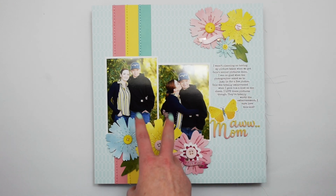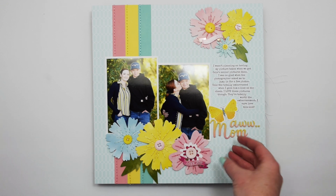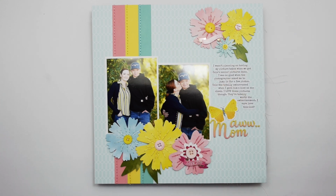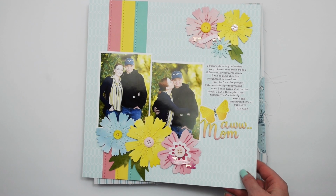And in that diagonal line I've got my photos and my journaling, and the title's a little bit further out, but by adding this yellow butterfly, that kind of brings it back in so that it's within my line of design, I guess. The other thing that I did on this layout is some hand stitching. So I've got hand stitching in each of these flowers. I just used my paper piercer and did a quick back stitch along the lines of the flower die cuts. And then I also did some hand stitching here along the stripes on the background.